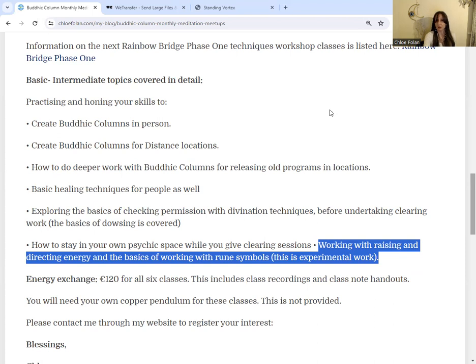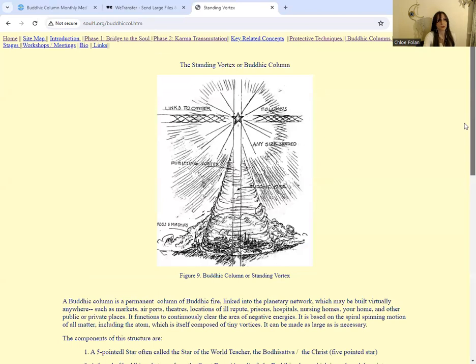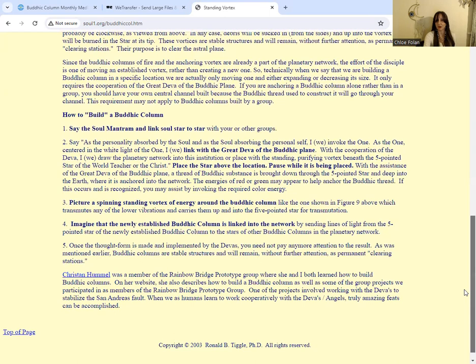And I said I would show on the soul1.org website, which to me is the reference website for the Rainbow Bridge techniques. Let me just check my screen share, 2 moments, please. So if you go on to www.soul1.org, and if you click on Buddhic Columns in the menu bar up the top, you'll be brought to the web page that outlines the steps for how to create Buddhic columns. So if you do want to reference that, please do.